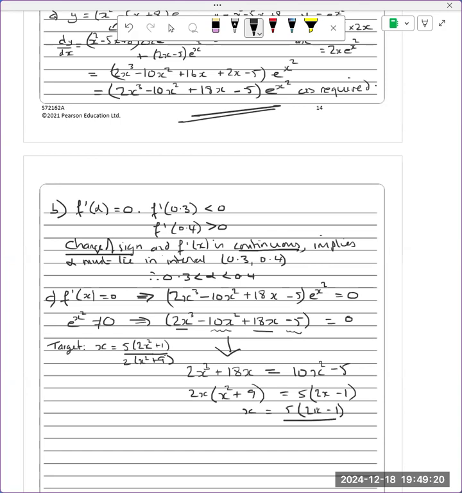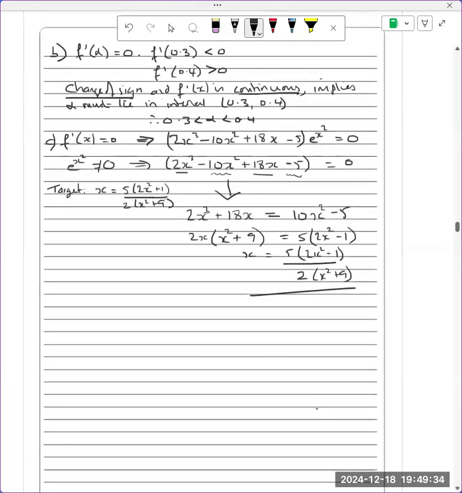Sorry, I've lost a squared there. And on the bottom, 2 x squared plus 9. Okay, it's got a bit messy there, but that is as required. So, as I said, I've only written that down for reference because I didn't want to keep scrolling up and down. But if you weren't sure, you could literally multiply this all back out again, but then you must write it out forwards to get the marks.